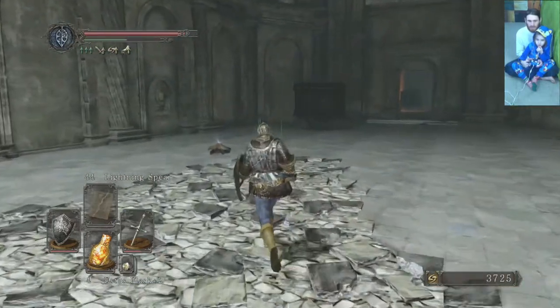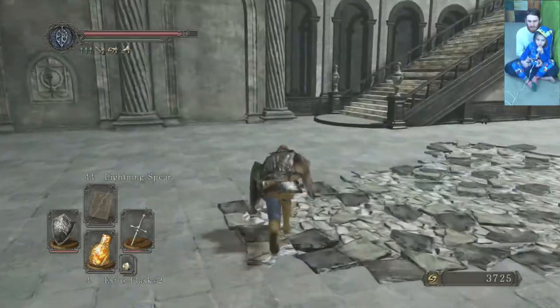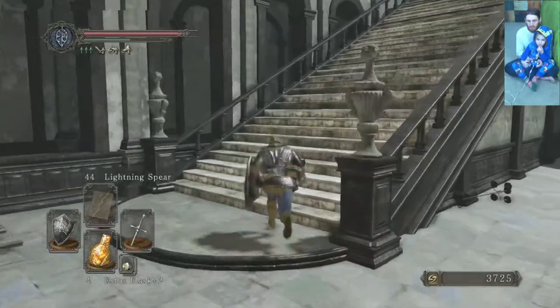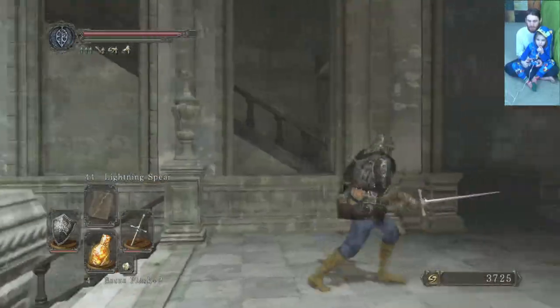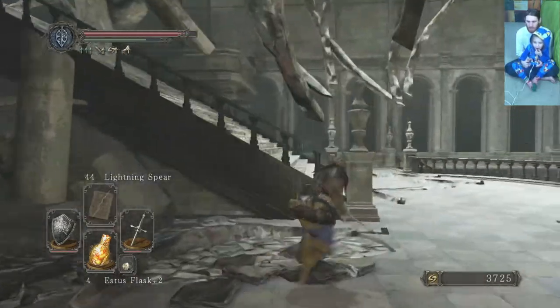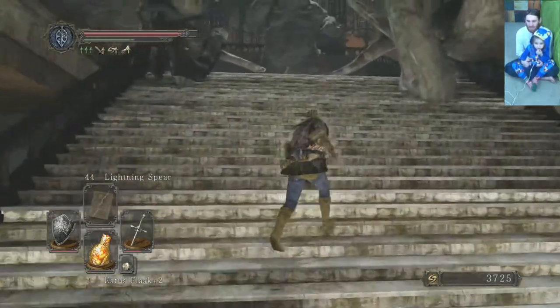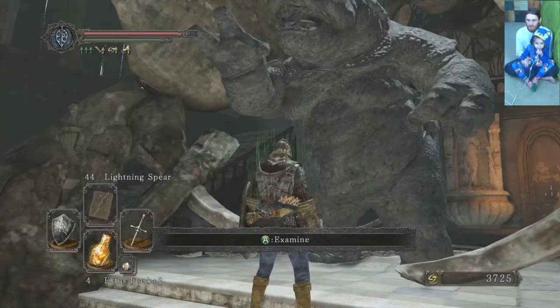Oh, there's this. Almost forgot about you. Just a teeny tiny little soul we could pop. It's not worth much. Okay, so the correct way to get up there is to go up those stairs. The fun way to go up, see this thing is blocking our way. It's a statue.